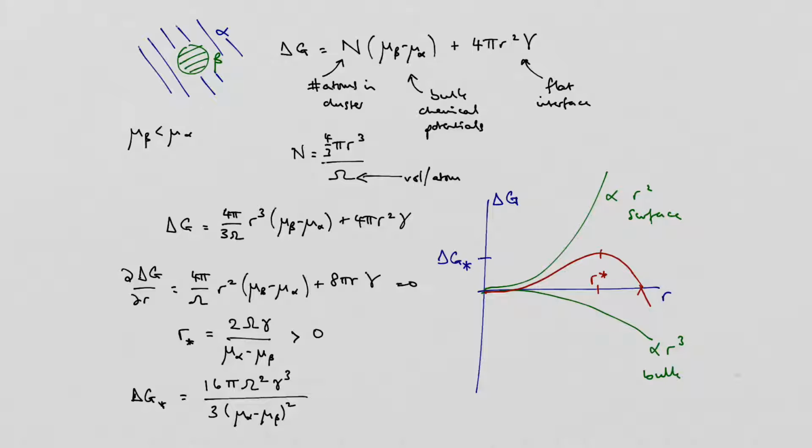Here I've got a bulk driving force that wants the beta phase to grow, but I have an interfacial area term that is costing me energy. And so what you see is that there is a critical radius that this spherical beta phase needs to reach before it becomes energetically favourable for it to grow. Before the Gibbs free energy starts to decrease as I try to increase the radius, rather than increasing as I try to increase the radius.